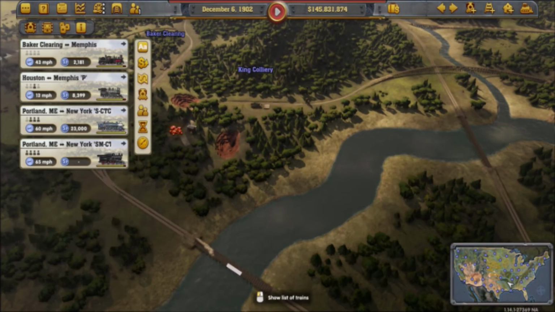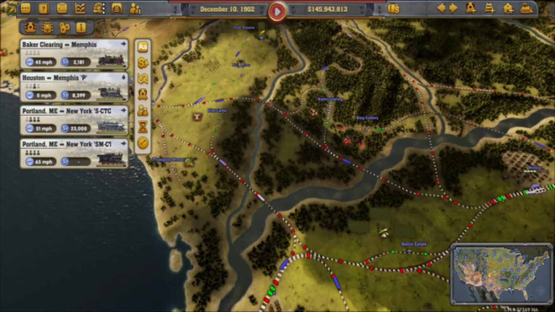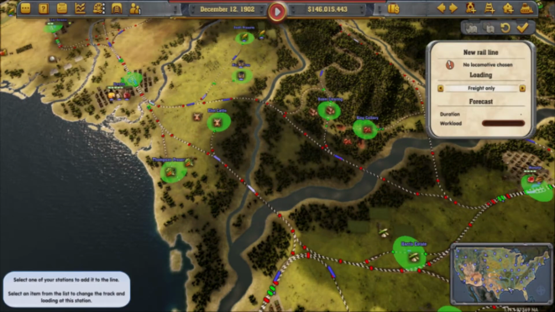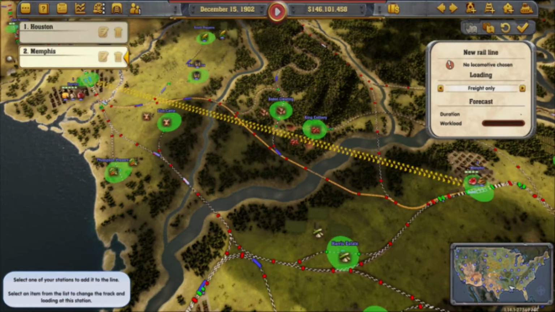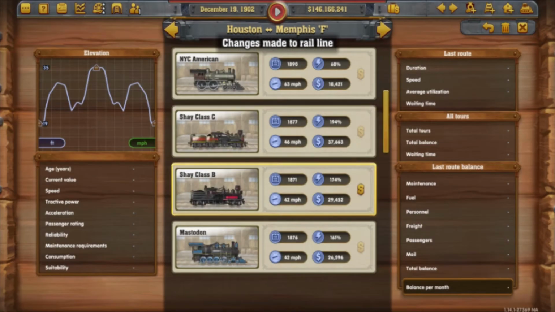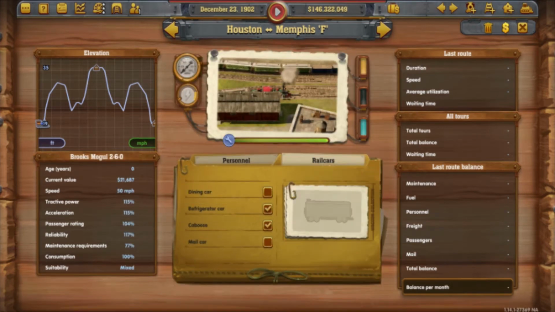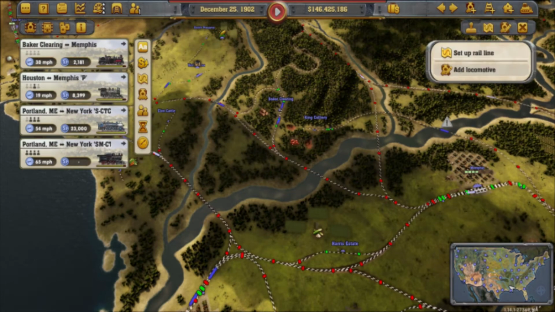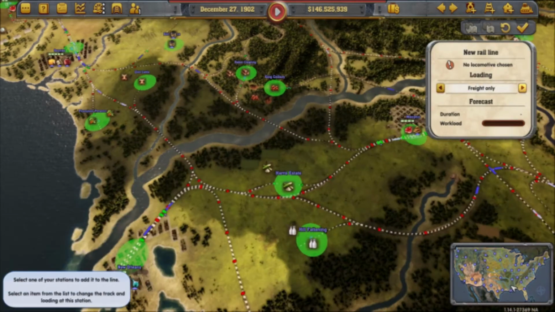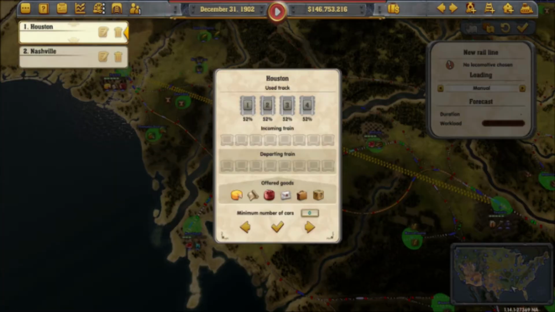Let's see. Houston to Memphis. Passenger. Now, a Houston to Memphis freight. Put down the mogul. Like so. And then operate a special. Let's operate a passenger train between Houston to Nashville.